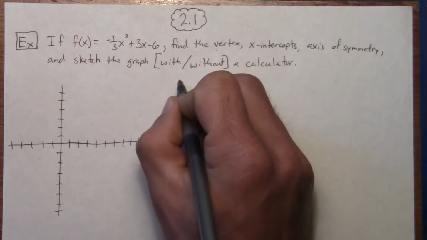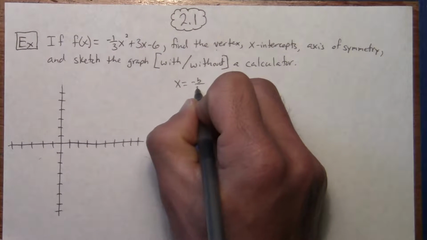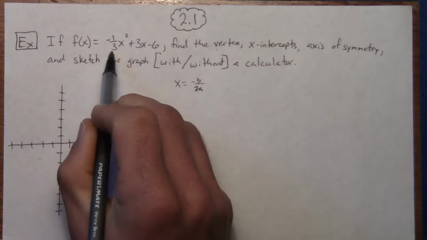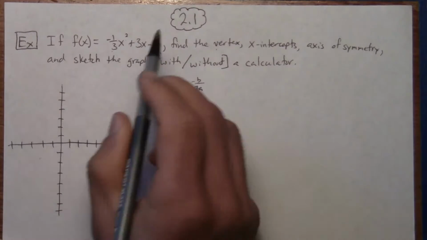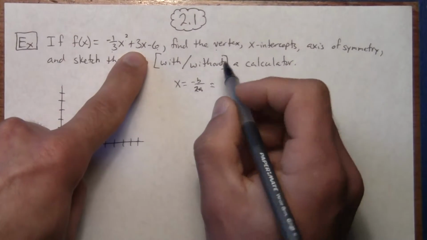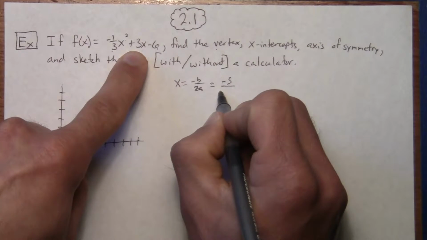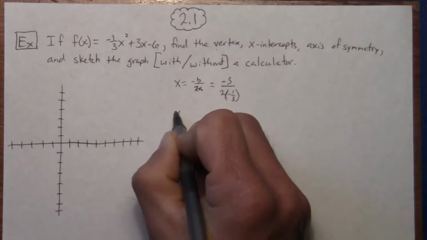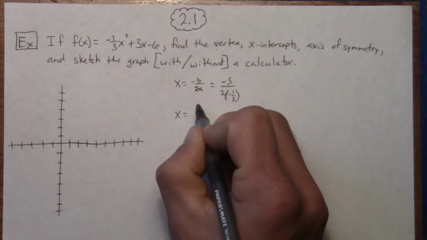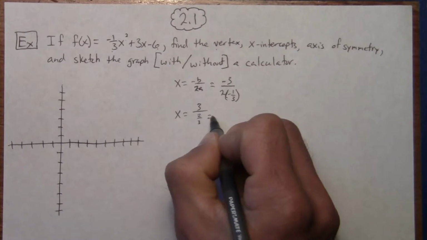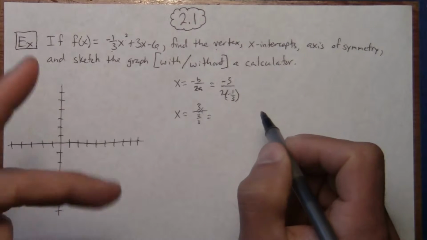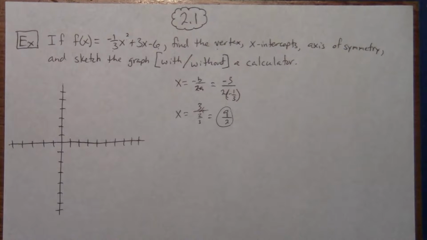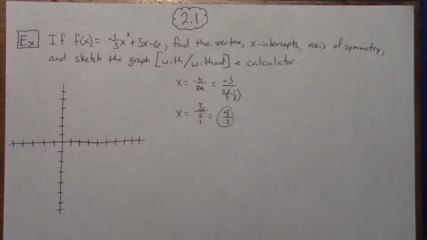However, if I remember how x equals negative b over 2a works, I know that that's actually a shortcut for completing the square. So I'm going to do that instead. And so here's my a, b, and c. We obviously don't need c. But running through that little formula, I have negative b, which is going to be negative 3, divided by 2 times a, which is negative 1/3. And so my x value, I can cancel the two negatives. It's going to be 3 divided by 2/3. And if I multiply by the reciprocal, remember that's 3 over 1, multiply by the reciprocal, that's eventually going to give me 9 over 2. So that's my x value. Again, you probably prefer to have something like 5, but same thing.